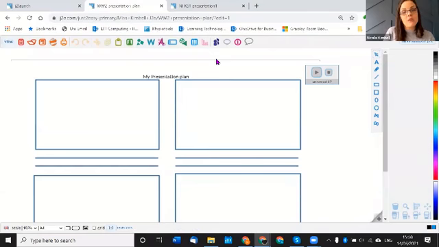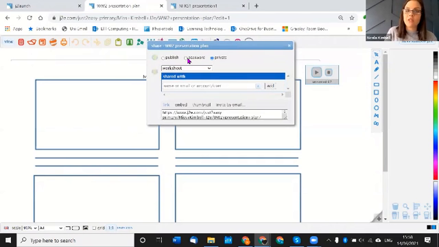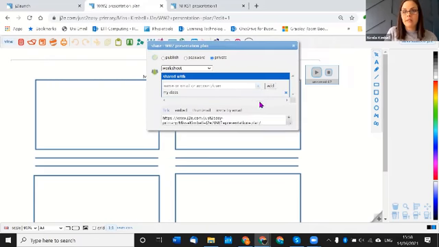Now I could do that through my files with the green eye, but what's really nice in j2e5 and j2 PDF is we can share it within that document. So you don't then have to go somewhere else to share it. We're going to do exactly the same thing as we have done. We're going to use the drop-down menu, and I'm going to share that with my class. So they can access that at the moment through shared files. Okay, so the same as they did with those images earlier.